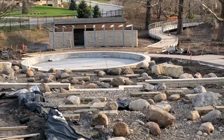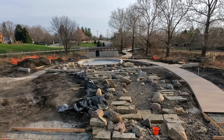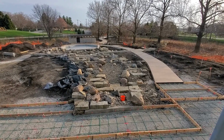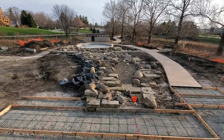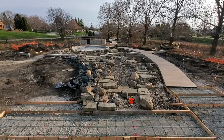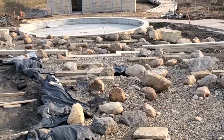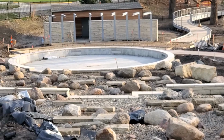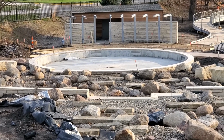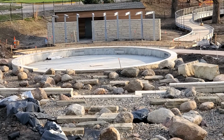The idea is that there is water that has both sound and is still and reflective. So if you start up at the tower, you are going to start with the water coming down the wall and entering into a stream. So it's making a lovely, pleasant sound that you can stand next to or sit next to and enjoy. But by the time you get down to the reflecting pool, you can sit there for more quiet, meditative appreciation of the beauty around you.